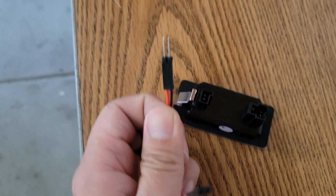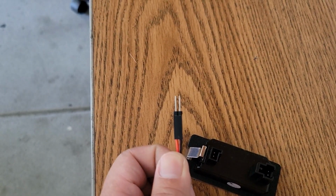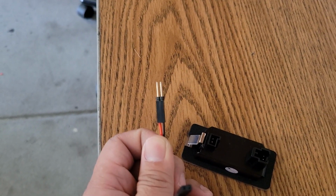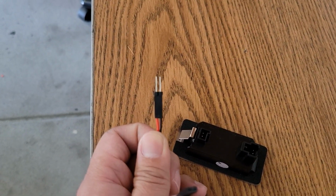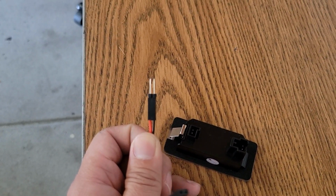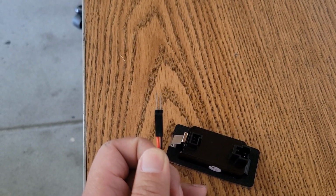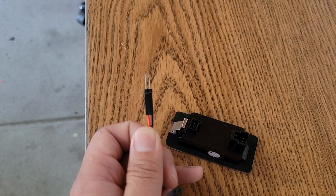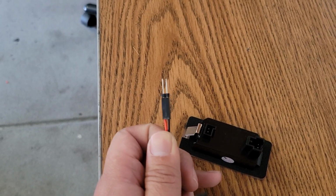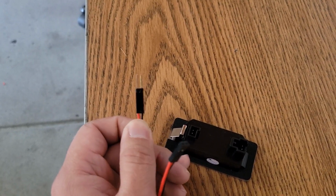And this side here, these two prongs here will go into the stock harness at the trunk. What I did notice was that these two pins are actually a little bit too close to each other. So I did have to spread both of them a little bit more apart from each other, which was one of the parts that I didn't really like. In addition to that, it was actually not that secured inside of the harness at the trunk. So I did have to ghettoly apply some electrical tape to have them hold together.